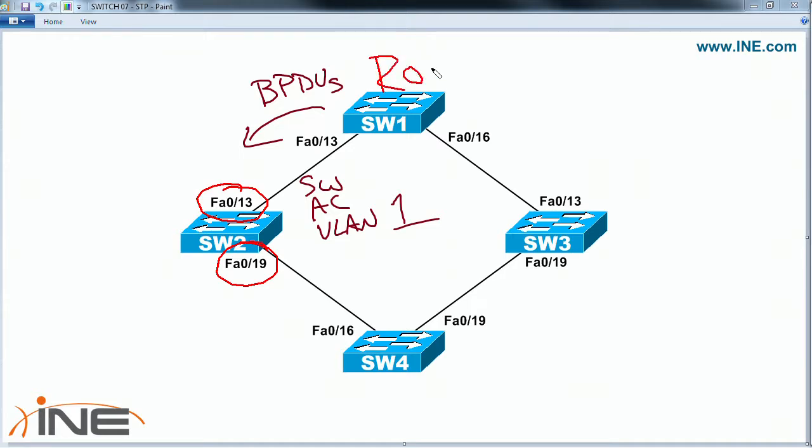The root bridge is up here on switch 1. So if we don't change anything, this is going to be elected the root port. But we may want to know why. What are the detailed attributes that are being exchanged, and why is it choosing this interface over the other one? Before you make a change in your network for path selection, you need to know why it is making the decision it is now, before I try to influence it.